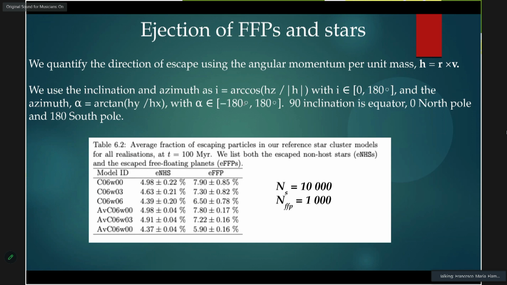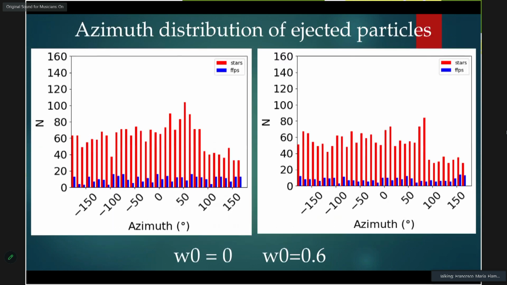But what we want to do here is to use the inclination and the azimuth to actually check how the angular momentum of those particles in the star cluster are eventually ejected. It is on angular momentum. This means the direction of the vector multiplication of r and v, so the position and the velocity. So we compared ω0 and ω0.6, and you can see that there is no real difference in the azimuth. This is because on Lx and Ly, the X and Y components, in which there is no started rotation, effectively there are no major changes. And in the case of both stars and free-floating planets, we have a similar evolution.